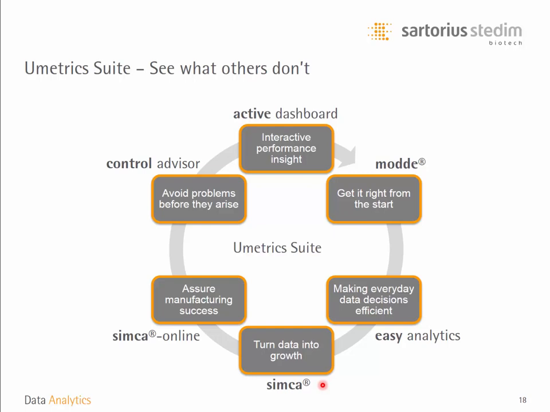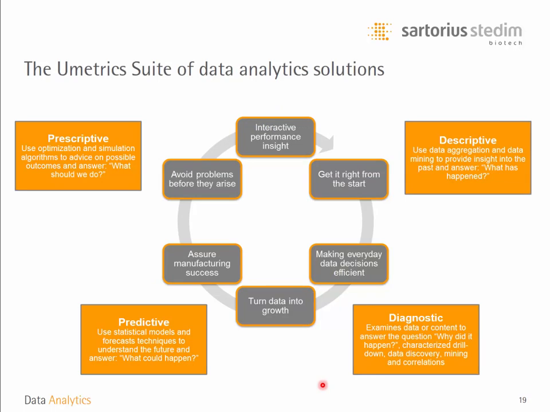One of the goals of the Umetrics suite is that it should be easy for the user to work both reactively and proactively. If we remove the names of the software, you can say that with this tool set available inside the Umetrics suite, we can address the descriptive question, trying to answer what has happened. We can work with the diagnostic scenario and try to understand why things happened. But we can also go over to the more proactive stages of data analytics and try to find out what could happen, and what should we do to make a certain thing happen, and perhaps even more importantly, how should we act, or how should we plan things to avoid certain issues happening in the future. And we are going to shed some light on all these questions throughout this series of 11 webinars.